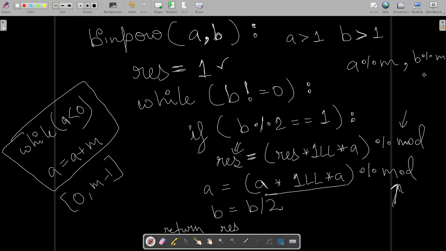Okay, I might have to work a few examples and tell you, but don't do this. Remember that you don't have to worry about b, to be honest, because the time complexity is log. Even if it was a square root or something, it would be worrisome. With log, it makes no difference, because if it's 10 raised to the power 9, log 2 of that is something close to 30. If it's 10 raised to the power 18, it is something close to 60, 62. So you don't really need to worry about it. Even then, it's just taking 30 more steps. Not a problem.